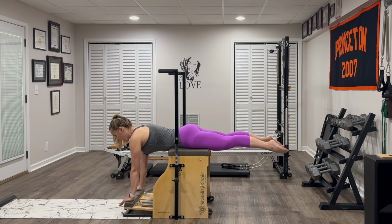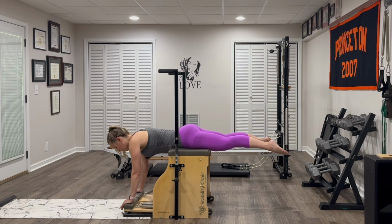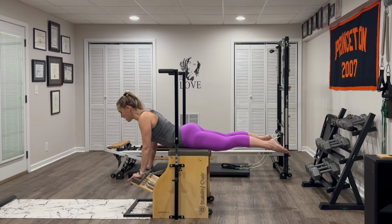You want to keep those abs tight and engaged. Take an inhale, lift that chest up. Try to pull the shoulders back. Hold it there for a second. And then back down to a hover. And then lift that chest up. Abs are tight. Trying to squeeze the back muscles together, shoulder blades together. And then lower down.